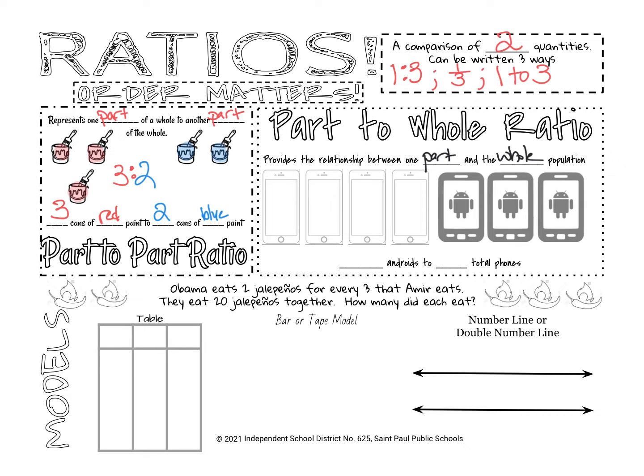So for our example, what we're looking at are these cell phones. As you can see, I have some iPhones and I have some Android phones. So when we look at this, as you can see in our ratio, we're going to be comparing Androids to total phones. So our number of Androids is represented right here. In this case, there are 3 Android phones. And then because it's a part to whole, we're going to look at our total number of phones, so all of them in the whole group. In this case, there are 7 total phones. So our ratio would be a 3-to-7 ratio, and that one's a part to whole of Androids to total phones.